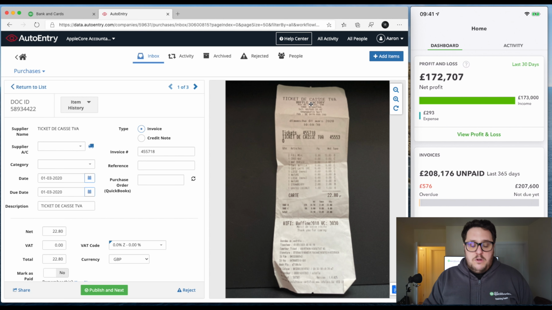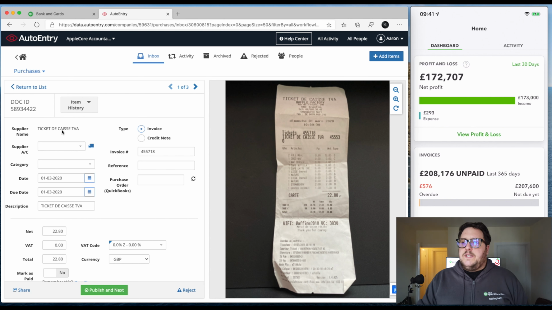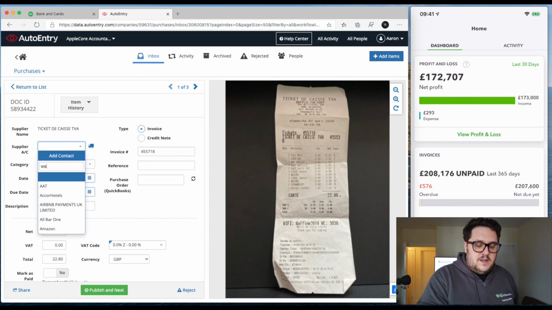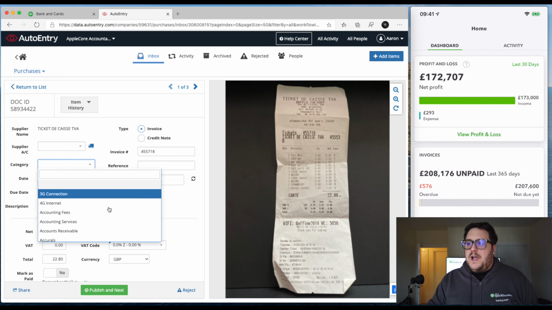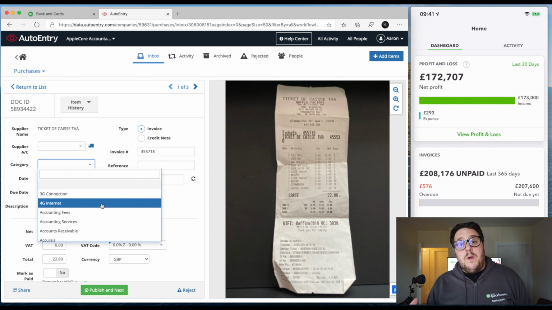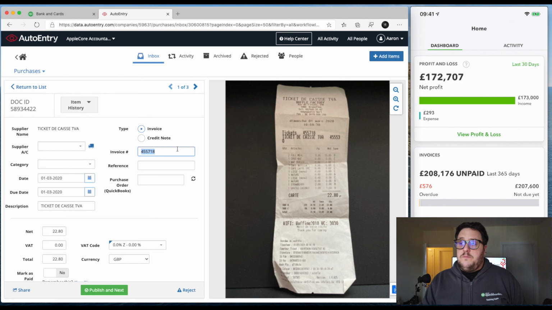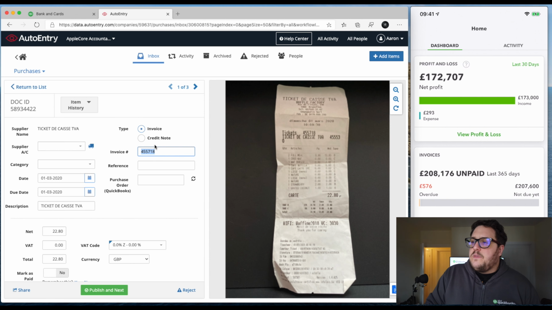But it's not taken the word Waffle Factory, which is actually what the supplier would have been. So that's a bit disappointing. You do get the option to choose what that's going to be. So if I did start typing waffle in there, category wise, it's not made a guess at all. It's going to wait for you to say what it's going to be and then you put it in. But it has brought the invoice number in, so that could be quite useful.